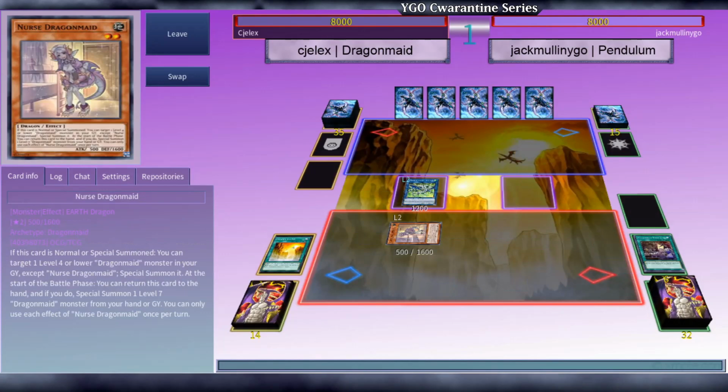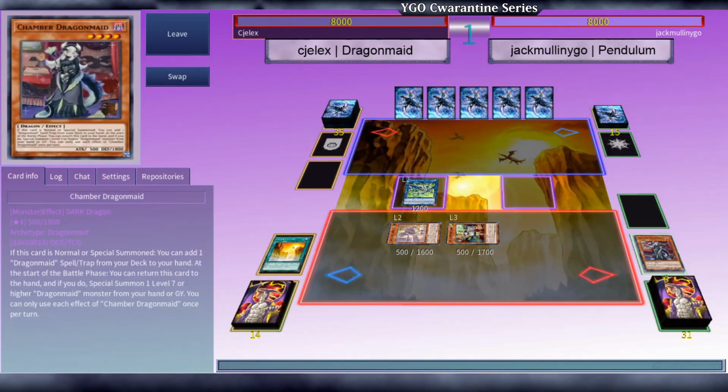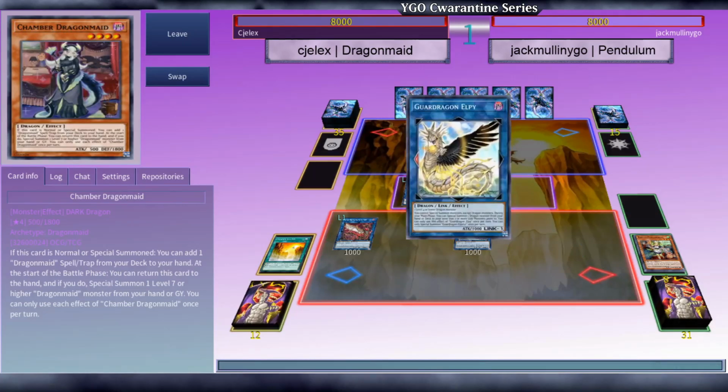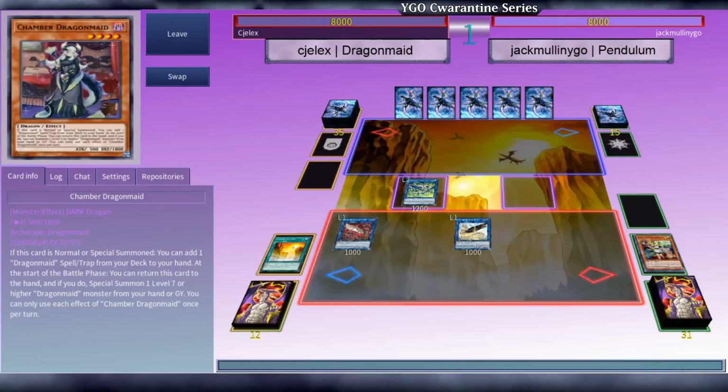When Nurse is summoned, you can special a Dragonmaid from your graveyard, and we'll target Parlor. Parlor's effect lets you special a level 8 Dragonmaid from your graveyard. So this chain of cards has enabled an insane amount of summons. We're sending Chamber here, and then we're going into Pisty, activating its effect. I think we need LP first. Yeah. So we've got LP and Pisty. From this position, we'll activate LP in order to get Red Eyes.